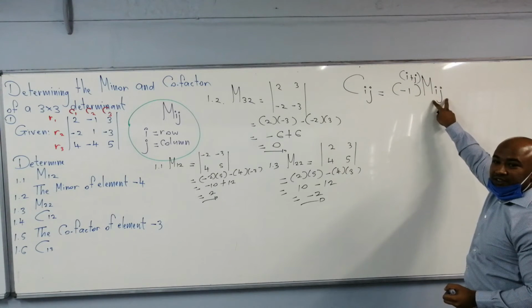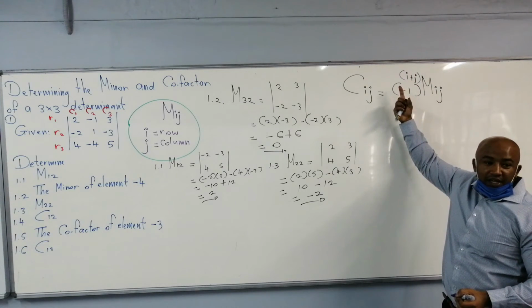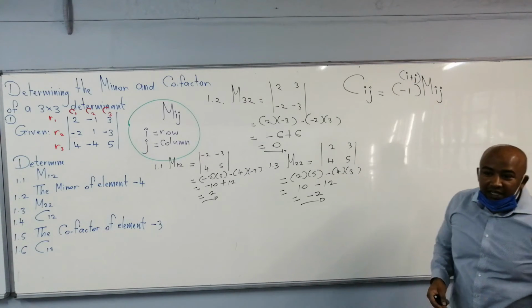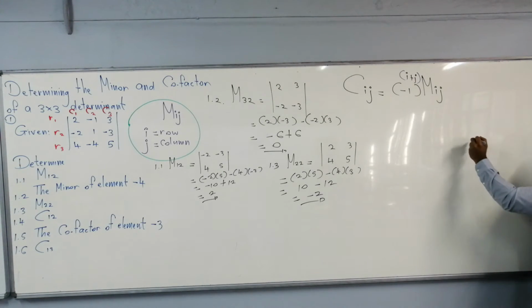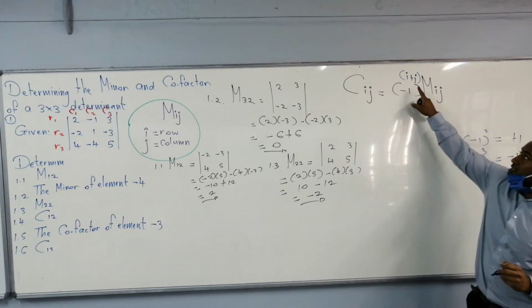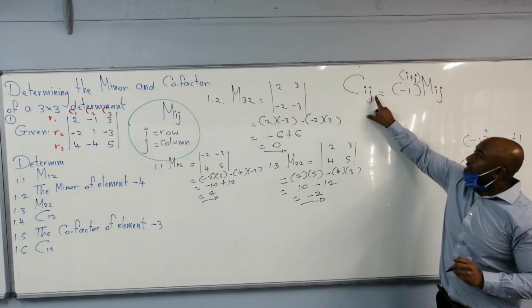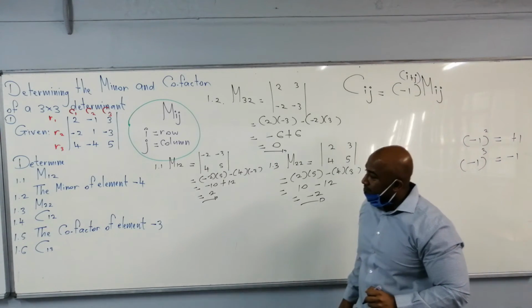So you're going to find the minor, and you need to work this part out. When you take minus 1 and raise it to a number, the answer could only be a positive 1 or a negative 1. What am I saying? If you see minus 1 to the power 2, an even number, it's always going to be positive 1. If I got minus 1 to the power 3, an odd number, it's always going to be negative. It depends on the row and the column. If the row is 1 and the column is 2, 1 plus 2 is 3, and then we've got minus 1 to the power 3.